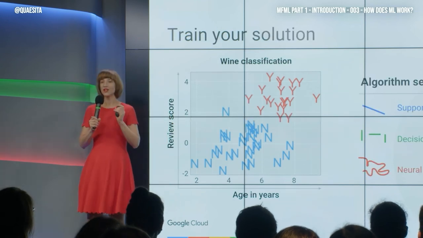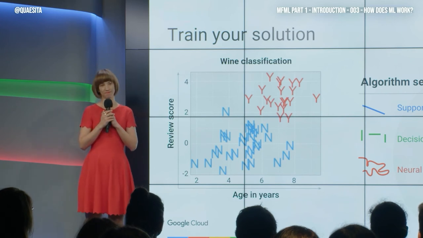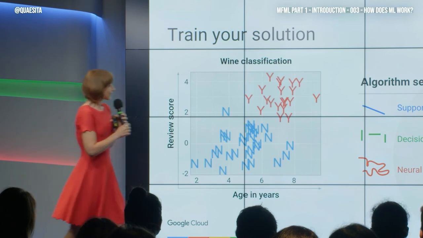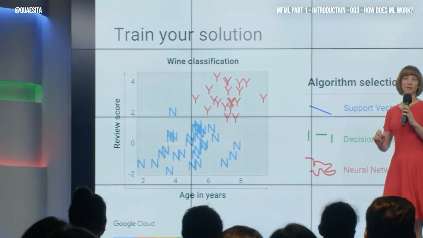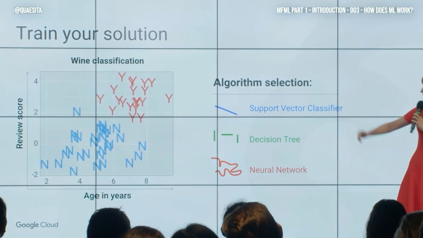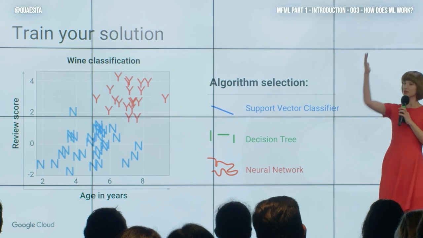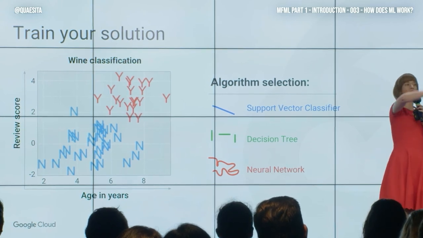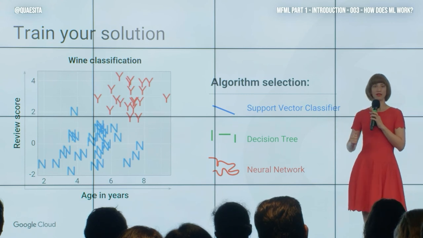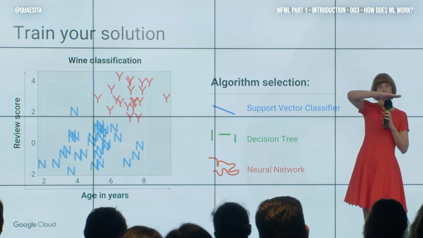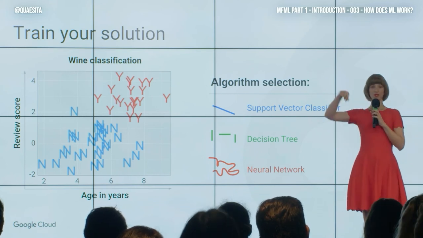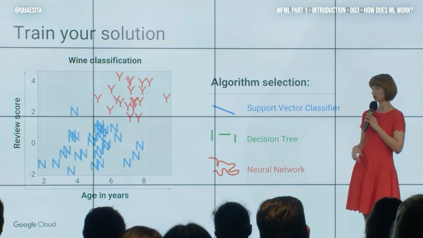Now, that boundary does not actually need to be a line. Those gobbledygook algorithm names, which we'll meet later — the main difference between them is the allowable shape of the boundary that the algorithm is trying to shove through your data. So if you pick this one, it's going to try to put one single line, and that line can have any slope. With this one, it can use many lines, but the only slope options are vertical and horizontal. Or you can have a real nice, flexible, squiggly thing, which we call a neural network.